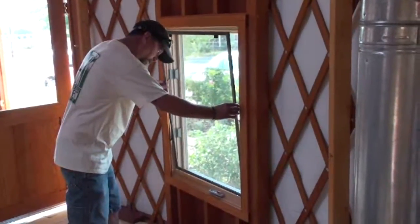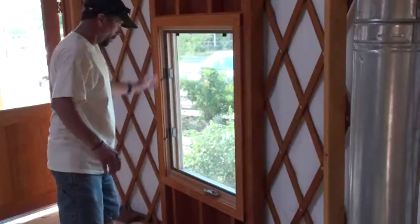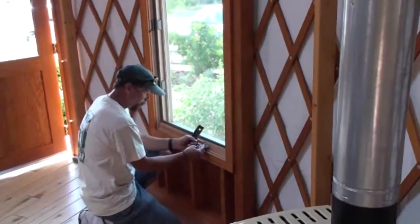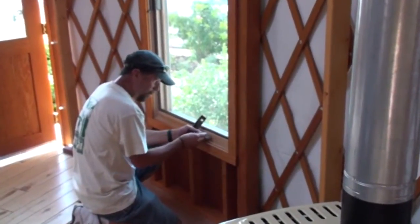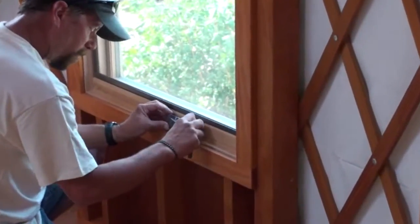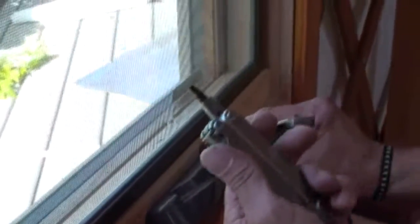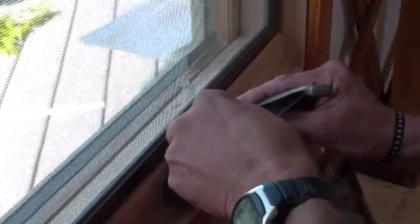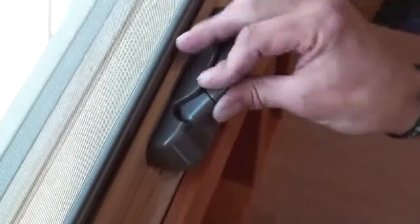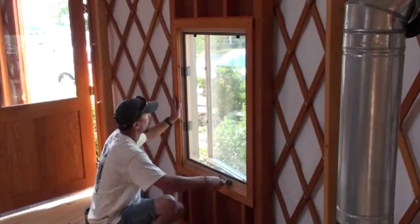Put your window screen in place. Attach the crank handle. And crank. Your window is ready to operate. Enjoy.